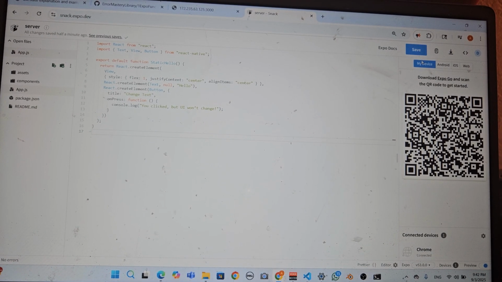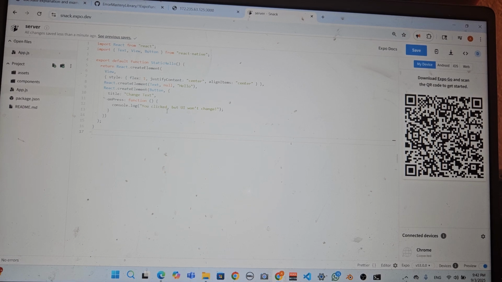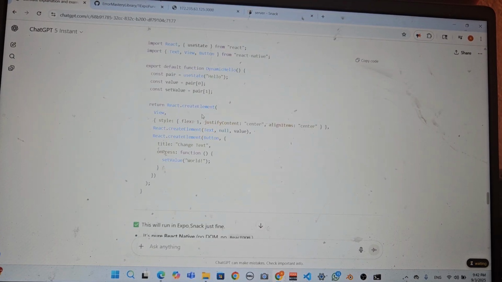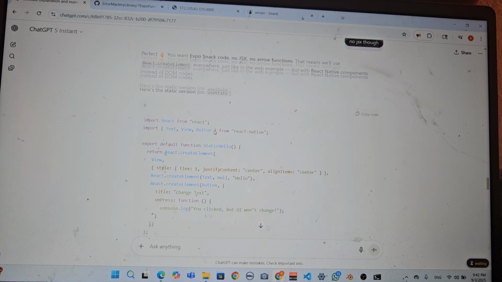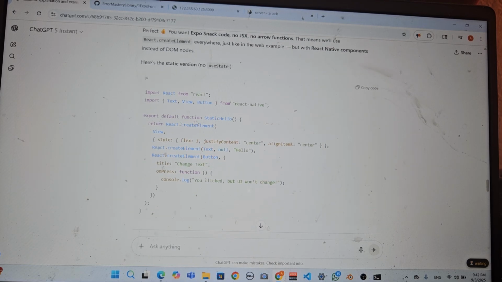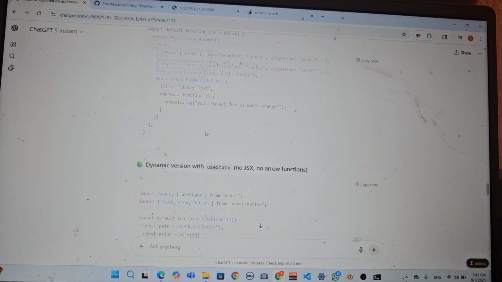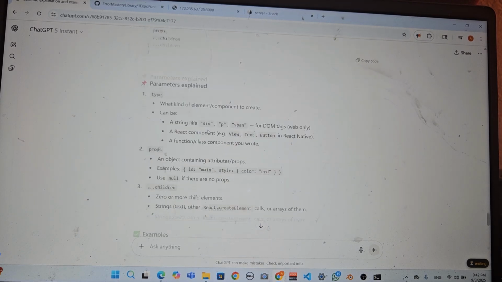It just doesn't move. You click the button, console log, you click the button, but the UI won't change. Fine, makes sense. So we create this. Okay, so it doesn't change.